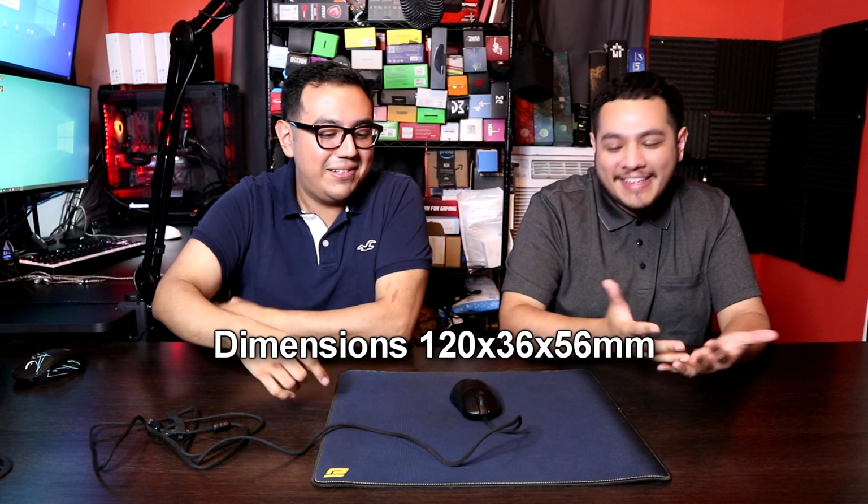So that's pretty much it. If you wanted a lightweight, small MP-01, there you go. Not much really to talk about. It's just a smaller version of it, like the dimensions of the mouse. You can't go wrong with it, really. There you go.